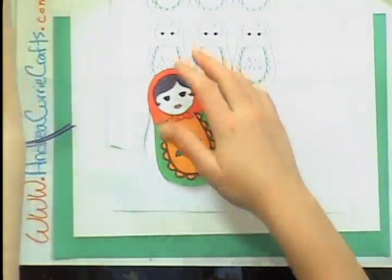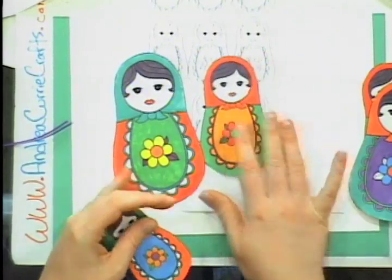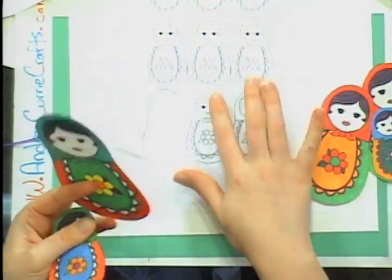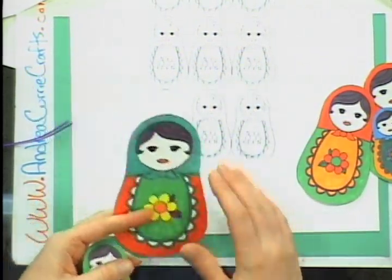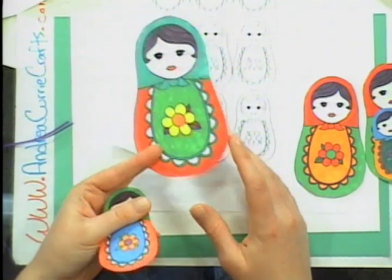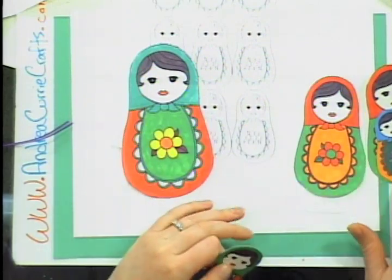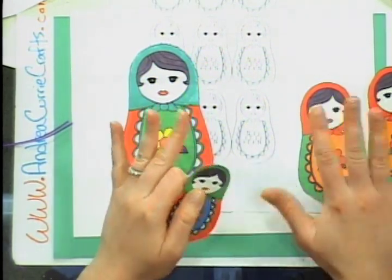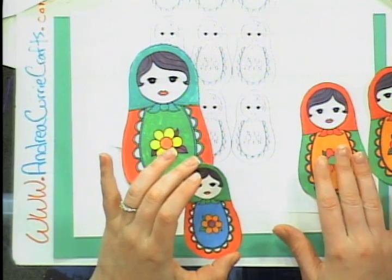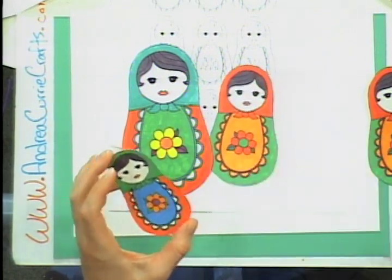If you've never seen a Russian nesting doll, you have about 4 to 5 different shapes and they all nest within each other. I went to squigglefly.com and downloaded this great little graphic — they give you a couple different versions of these dolls. Instead of putting it into my design program, I downloaded it and threw it into my Word program, because not everybody has design programs. I just dragged and dropped it in and resized them to the different sizes I need for them to look like they're nesting within each other.